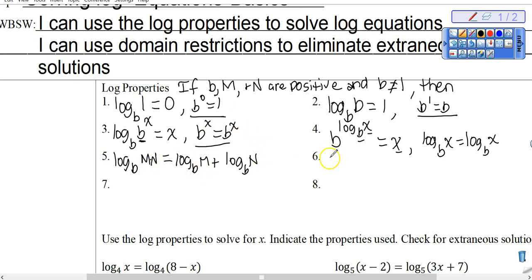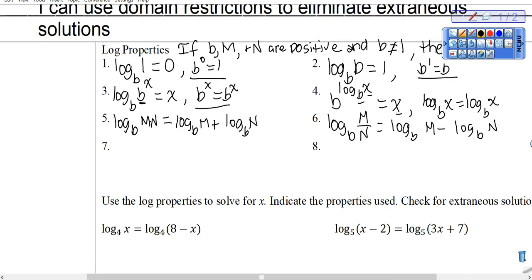Now, I wonder if you could tell me what you think the next property is going to be. The division. You got it. Yep. So the log of a quotient, division, is equal to the difference of the logs. And if you recall last year, if you had me in math analysis, you guys wrote proofs. And you'd say, I used property 6. I used property 7. Oh my gosh, you even had matching activities.